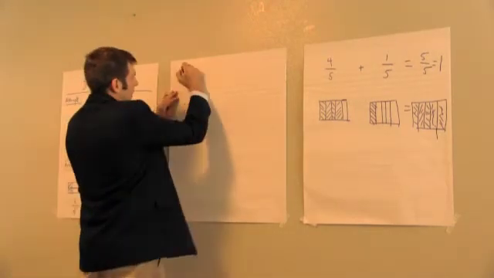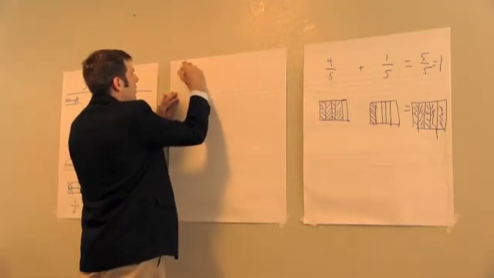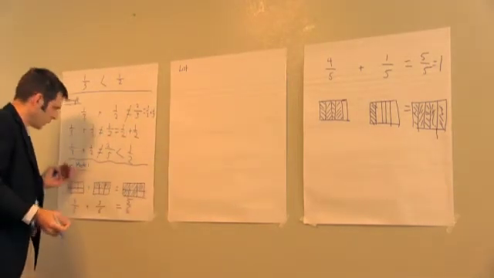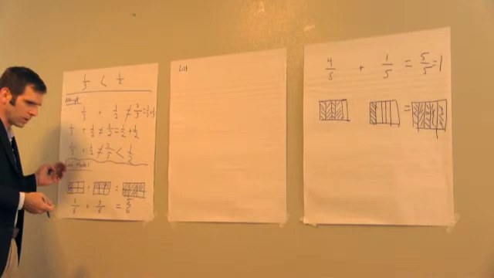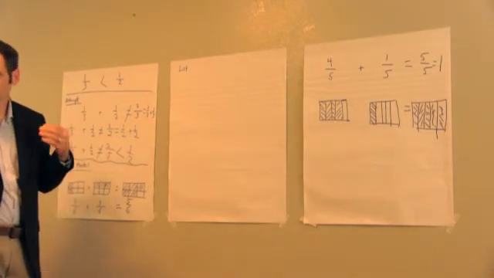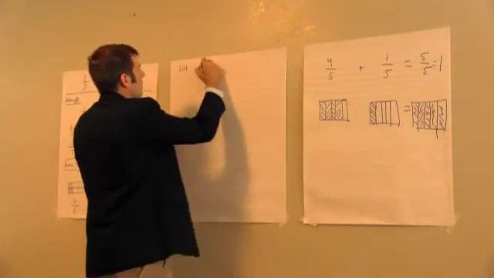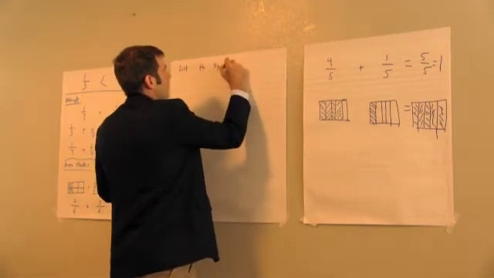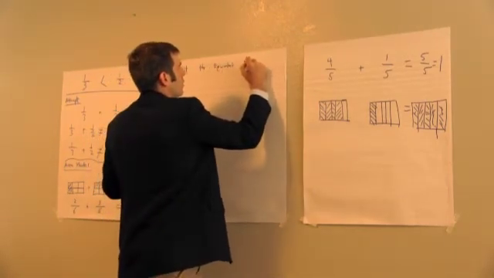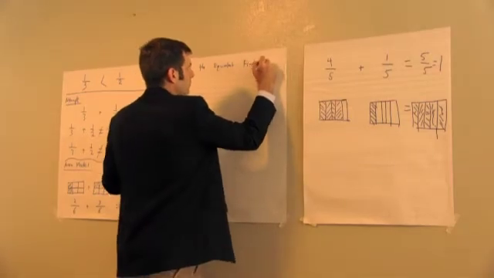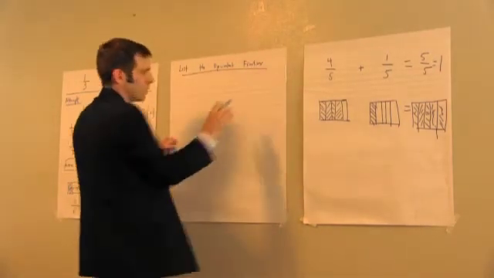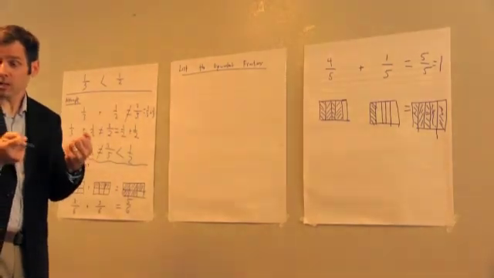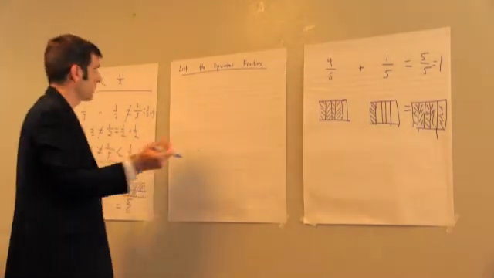So let's do this. Let's do it by an equivalent fraction method. We added these two fractions using an area model. Let's do it using an equivalent fraction model. To do this, we will list the equivalent fractions with the fractions we're given, and let's see if we can find 2 fractions that seem to be comparable to us because they have the same denominators.